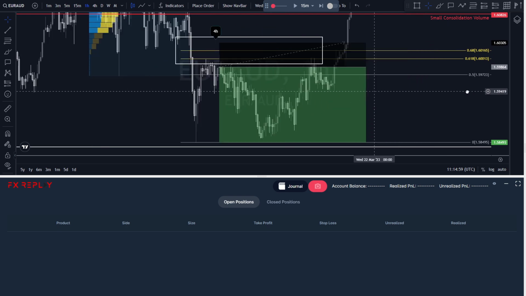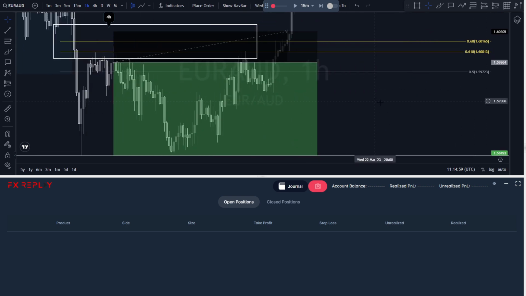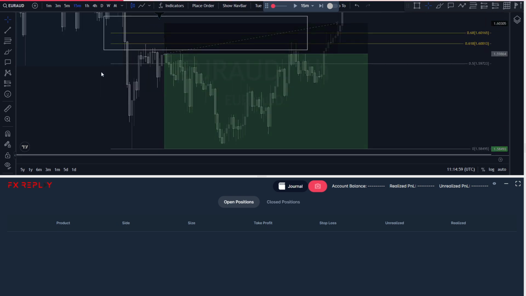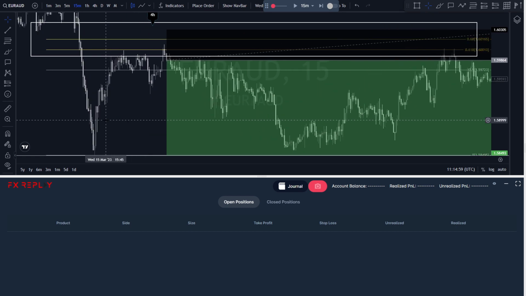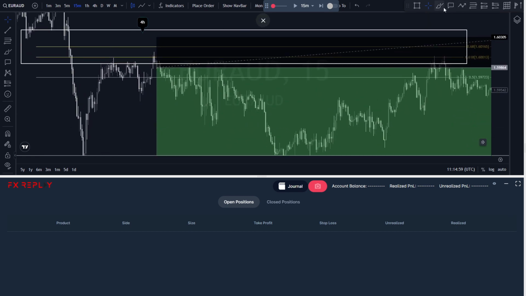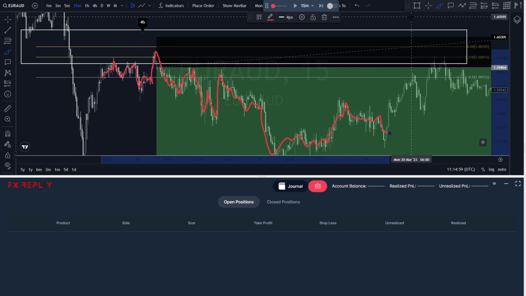And another reason why I actually shouldn't have entered the trade at all was because of this really consolidating movement right here. You can see I think the fair value gap also got already used here. As you can see, it went out of it. And just really consolidating movement all the time, not really impulsive up to this point. As you can see, it was really consolidating the whole time.